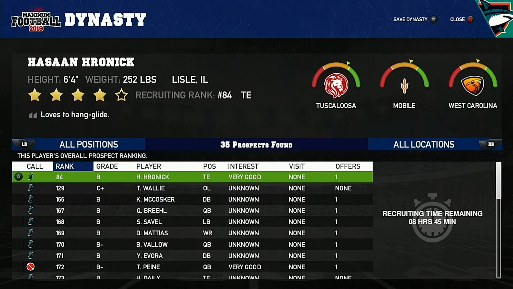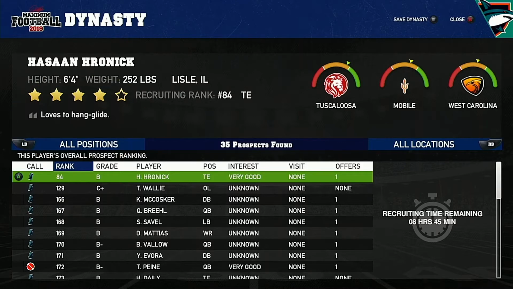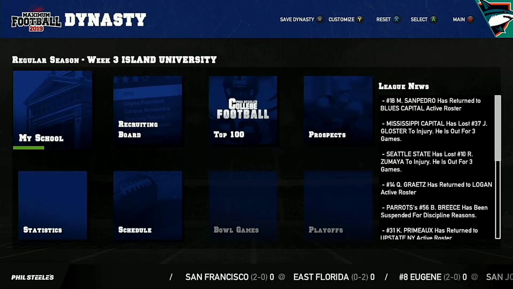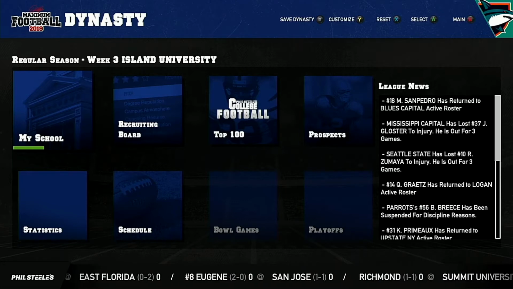And then something that I really, really enjoy, I don't know if they did this just as kind of a funny thing that they could fix and put in, but it says loves to hang glide. Not in any bit relevant, but just kind of fun. And then you can always go in here, select, narrow down your search for what players. And that's pretty much all there is for recruiting. But it's actually a pretty in-depth recruiting for what it is.